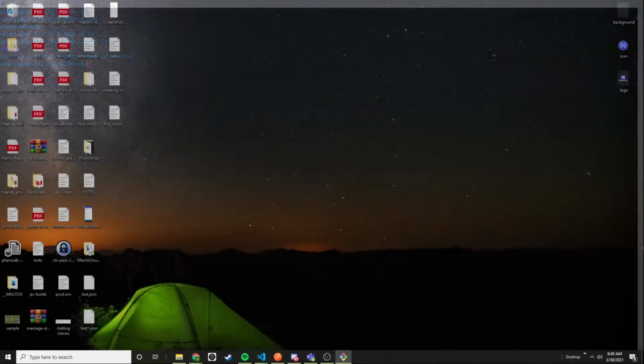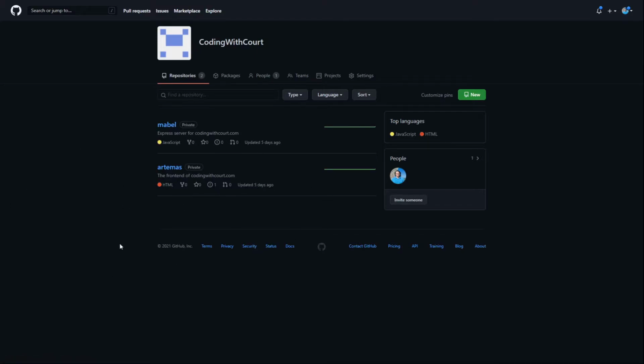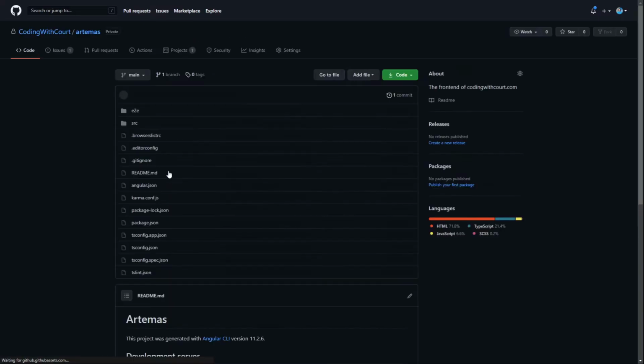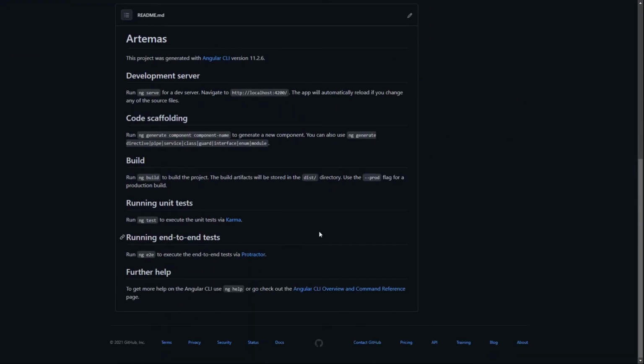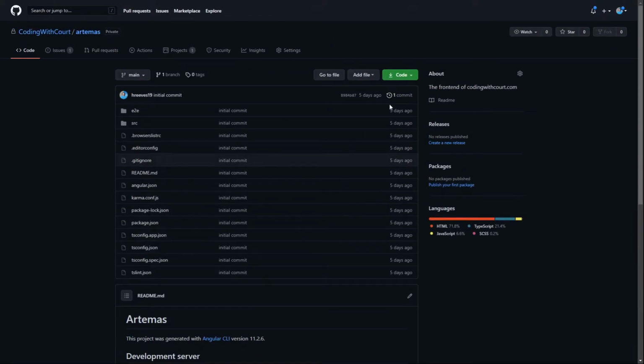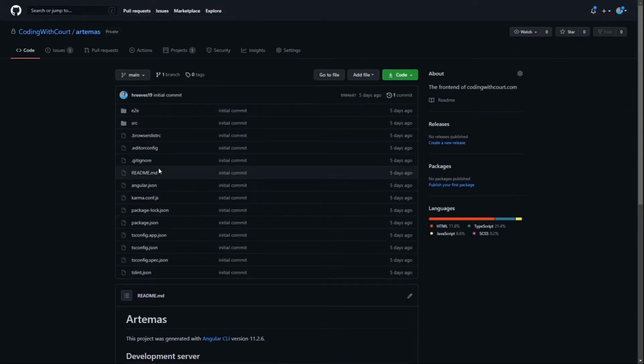Okay, so let's just start very simple. We want to navigate to GitHub. You want to go to our repositories, and we want to add our repositories. Now, if you are doing the free AWS tier for the Ubuntu system that we're using, you will not actually be able to build for production in here.